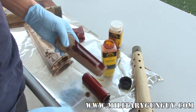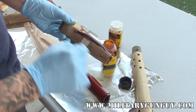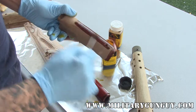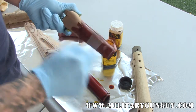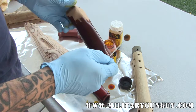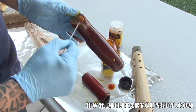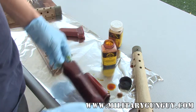Now this one, as you can tell, is going to start taking the stain at a different rate. I don't know what type of laminate this is, to be honest, but it's going to soak it up a little bit more. So I'm probably going to end up putting a couple of coats on this. And again, the overall goal of this is uniformity of all of the pieces, so when it's all said and done, it'll look the same no matter what.